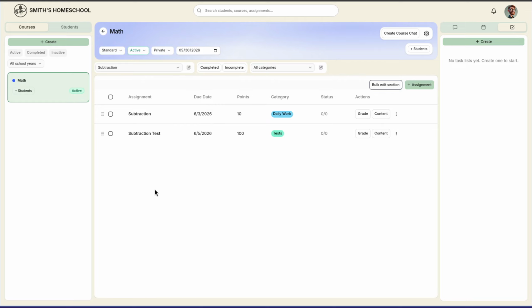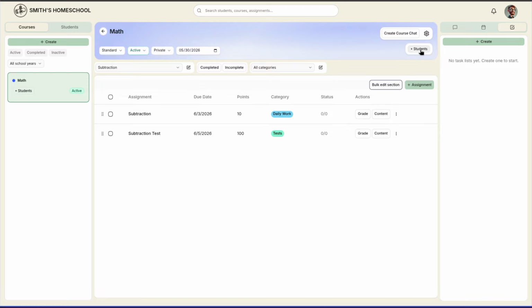Okay, we have the start of a course. The next thing that we need to do is add students to it. So to add a student, there's 3 ways that you can do that. This button here, the plus students, that will give you the dialog to add a new student. And this button here, it will do the exact same thing.